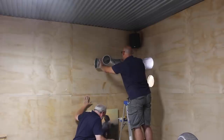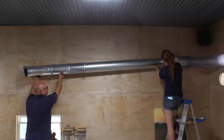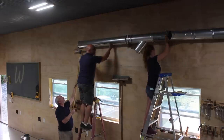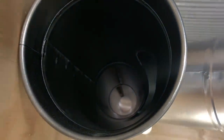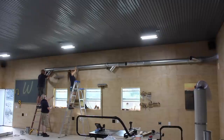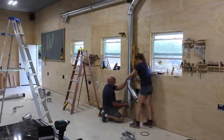Let's move back inside and get the ducting hooked up — this goes together very quickly. Each section is lifted up and it is best if you have three people for this job: one person to clamp it to the previous section, one for strapping the current section to the wall with plumber's tape, and one for supporting the branch with something like a broom. I absolutely love the industrial look it gives the space. The main things to keep in mind are to make sure your blast gates and Y components are facing the correct way, and use a level to make sure everything comes out looking sharp. We went through beforehand and made marks so we could quickly throw it up without stopping — same thing when clamping on the down shoots: use a level to get them straight and plumb.